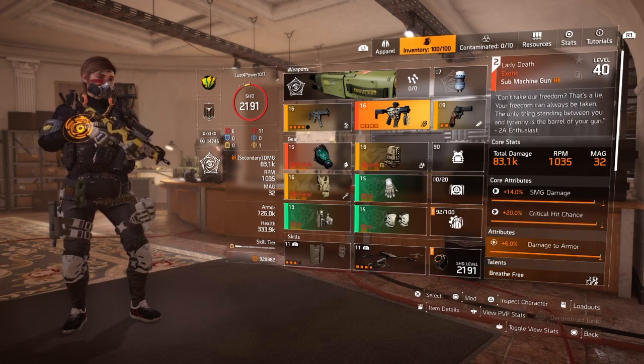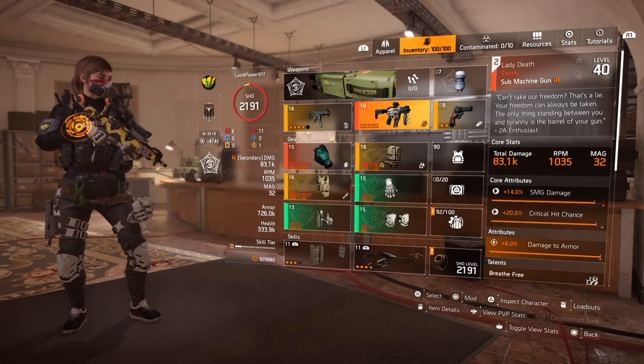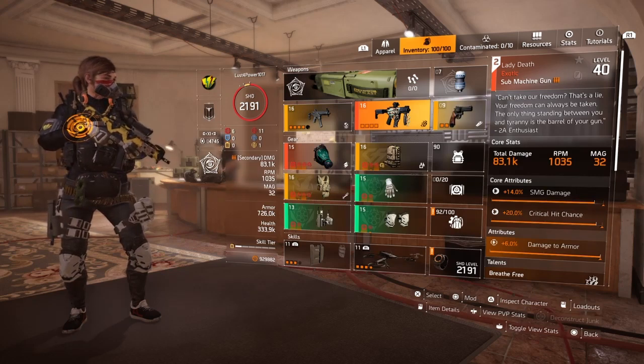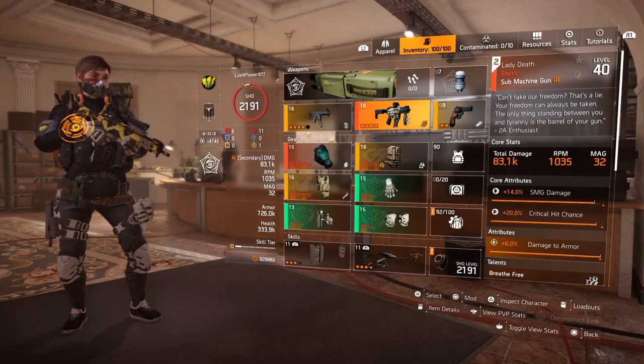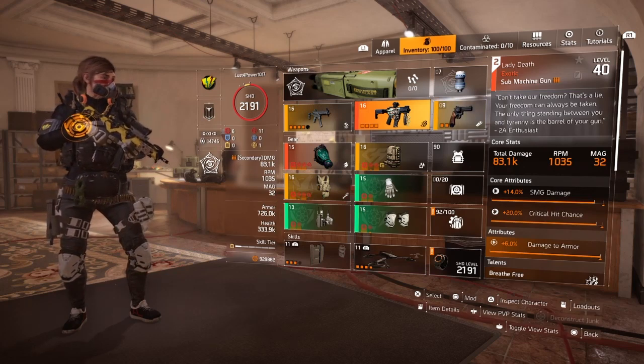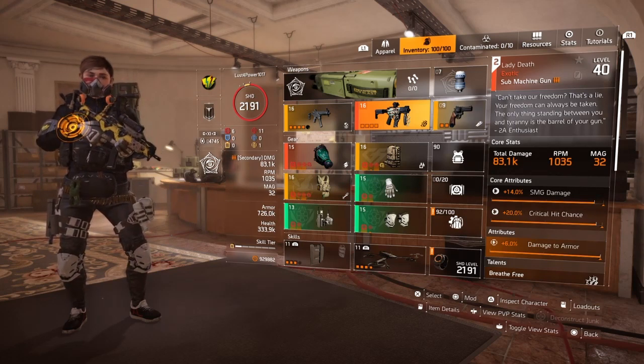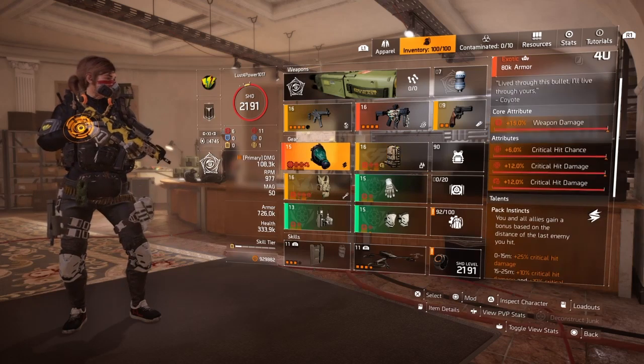Alright, for my second gun, I'm using the Lady Death. And in TU10, this gun is also getting a crazy buff, and I believe it's over 10%. But it has 83.1k total damage. We got 14% SMG damage, 20 crit hit chance, and 6% damage to armor. And notice it has 1035 RPM.